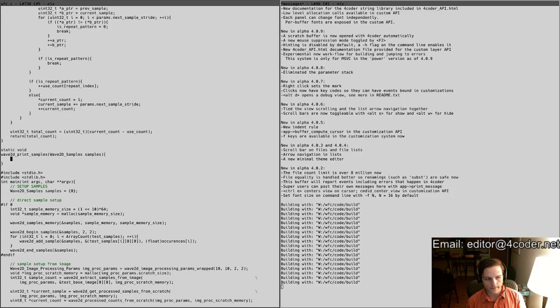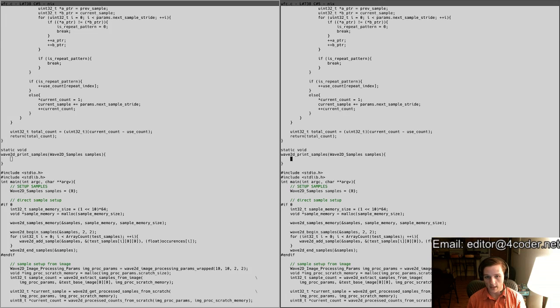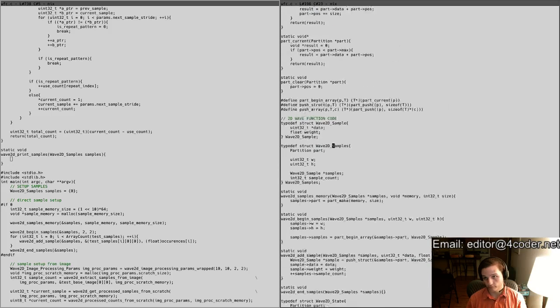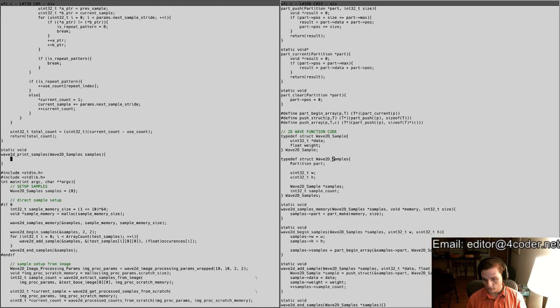Welcome to the stream. Alright, so I want to print out all the samples that I have. And in order to do that, I need to see on this side. Wave 2D sample putter is going to go ahead and equal samples.samples.